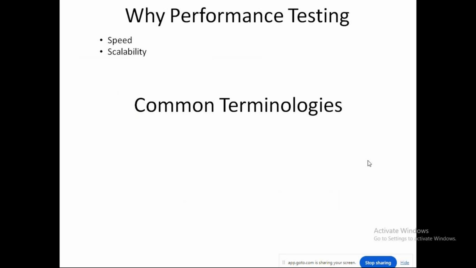And in that case, if we are only doing functional testing and sending the application to production, and during functional testing we observe that the speed of the application is very good, we cannot guarantee that the speed of the application will be good for 500 users. The speed of the application will be good for 1000 users, 5000 users, 10,000 users, and so on, right?